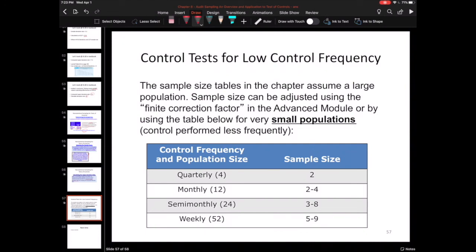And of course, we talked about this idea that population size, for the most part, does not influence sample size for test of controls. But if you look at the advanced module in the chapter, you'll see there's this little formula, which is this correction factor, which, if you're using a smaller population, will reduce your sample size to account for the smaller population. And these are just suggested sample sizes for smaller population sizes. So if you were to use the finite correction factor and apply it to the sample sizes you get from the tables, you would get these sample sizes. For this advanced module, you don't need to know anything more than what is on this slide and what I just said. You don't need to memorize the formula for the correction factor.